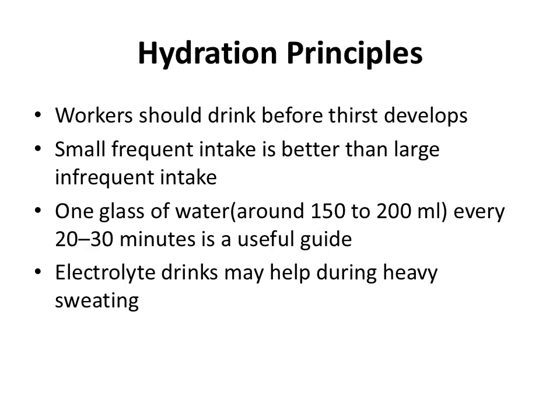Hydration principles. Hydration is therefore one of the most important preventive measures in hot environments. Workers should drink fluids before thirst develops. Small and frequent intake is preferable to large amounts taken infrequently. A practical guideline is to drink approximately 1 glass of water, about 150 to 200 milliliters, every 20 to 30 minutes during hot work.